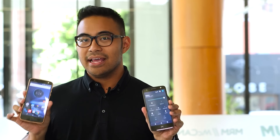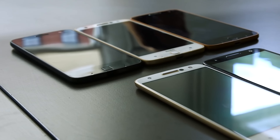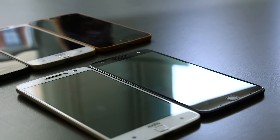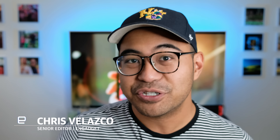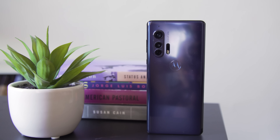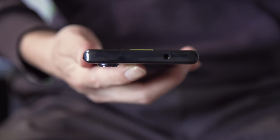The last time Motorola made a high-performance smartphone was four years ago, and back then I had more hair and plenty of optimism about the future of Motorola's flagships. And then they stopped making them for four years. Now Motorola is back with the new Motorola Edge Plus, and on paper it has everything it needs to take on the best the industry has to offer. After a week of testing though, Motorola's latest flagship kind of feels like a $1,000 mixed bag.